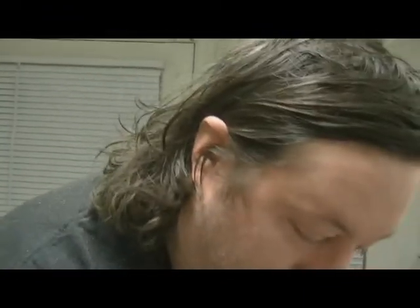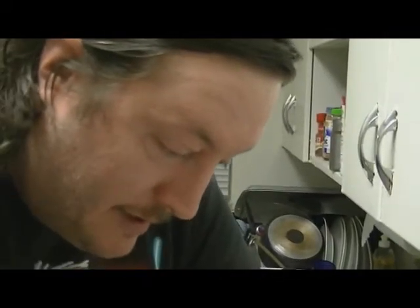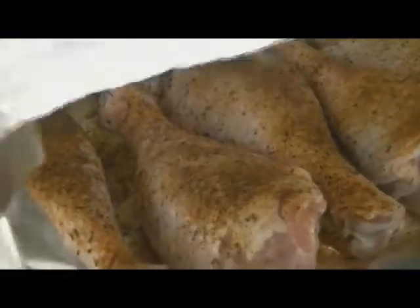Now, while you're waiting for that to preheat, we're going to get some more foil, and we are going to basically make a bowl out of this. Then carefully cover, you don't want to touch your turkey. Basically trying to make a little cover without actually touching the bird.